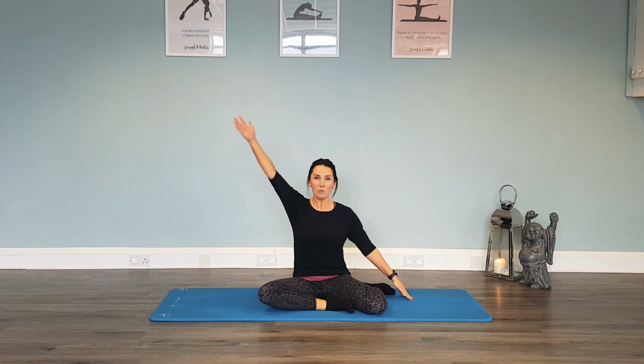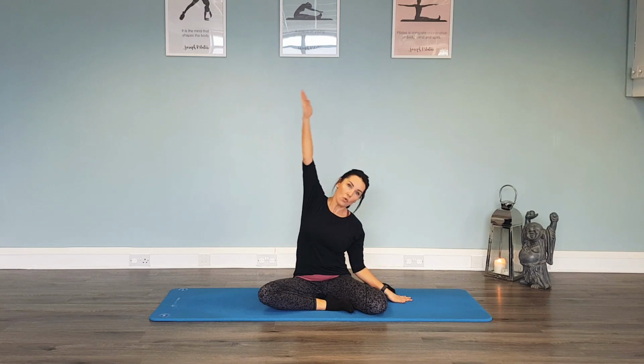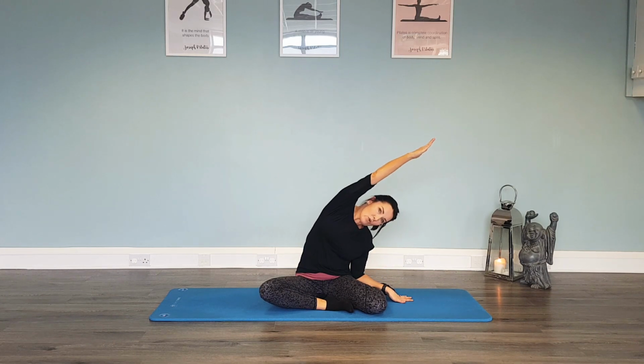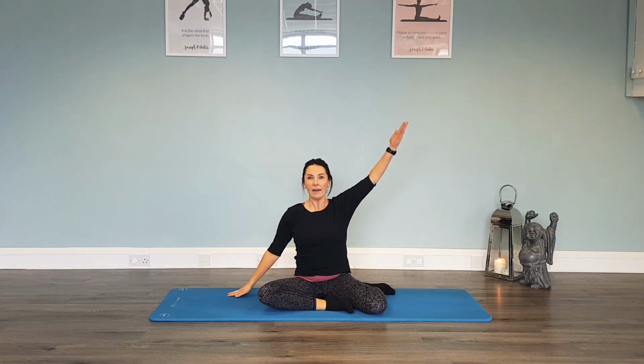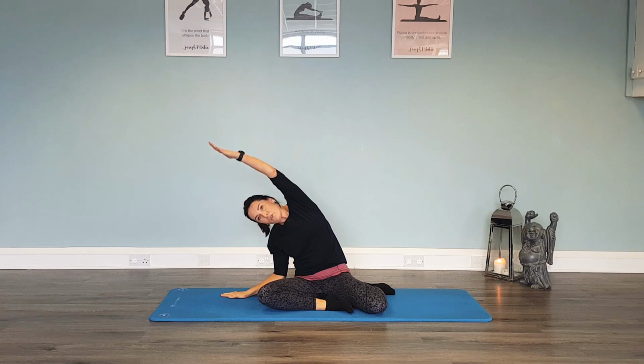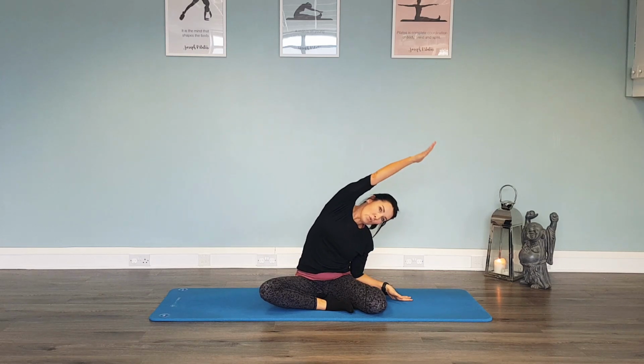Take our hands down onto the mat. We're going to inhale as we reach one arm up and over, and as we exhale, soften the opposite shoulder, reach the arm nice and long, stretch through one side. Inhale tall, exhale down. Inhale, as we exhale, lifting the ribcage out of the pelvis, trying to keep the sit bones planted down into the mat. Inhale, lengthen, exhale, reach, inhale, tall, exhale, down.